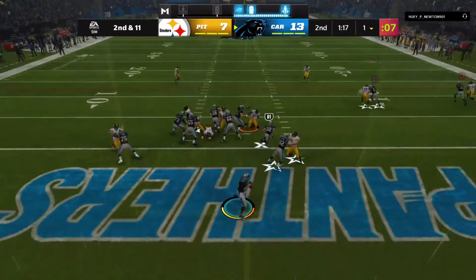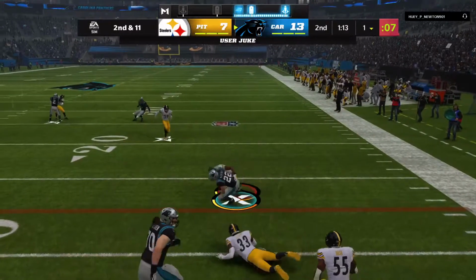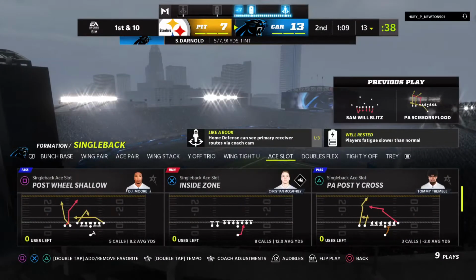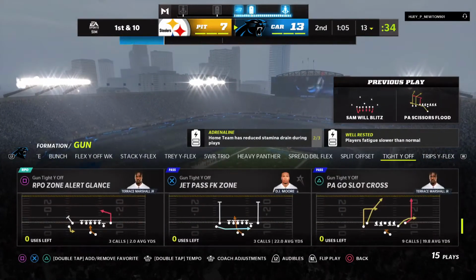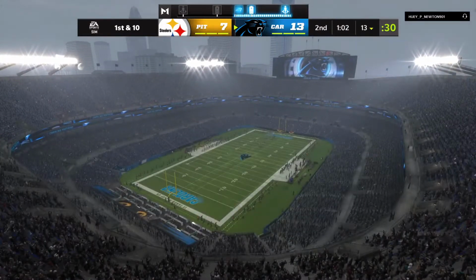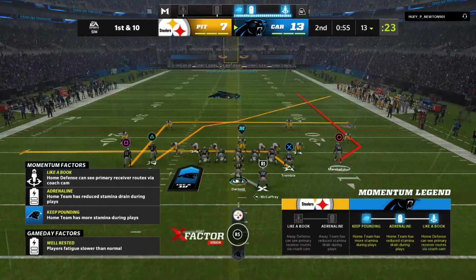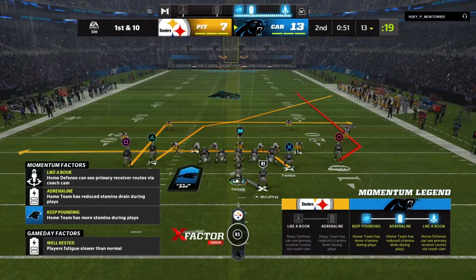From the end zone, here's Darnold. He'll get this out right here to McCaffrey, and he's able to get this across the 10 before being taken down. Another catch for him there on this drive, Brandon, and it looks like they're going to utilize him out of the backfield any way they can. And that time they pick up a first down. So now on defense, do you assign a man to him and try and cover him before he gets going?